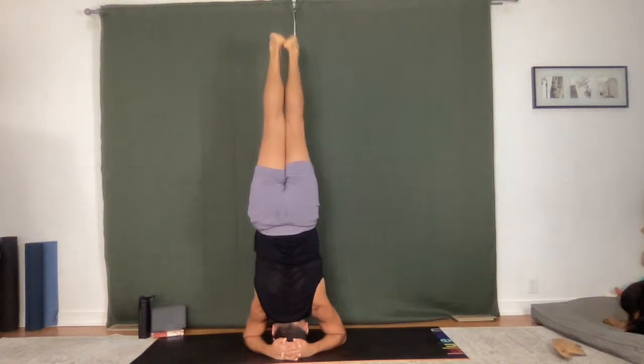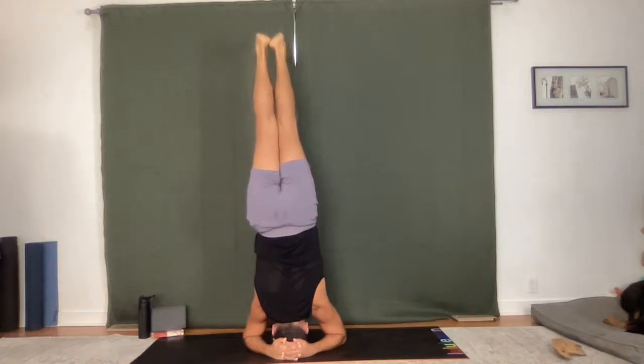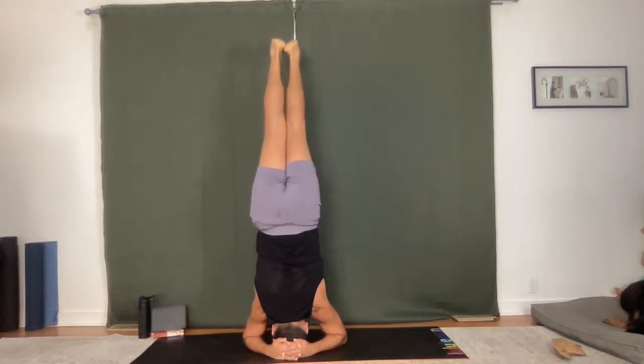In and out. 5 more. Don't just be stagnant, drifting in thoughts, yeah? Find the pose, feel your body. More engagement, more release, right? That balance of both, working, resting in the same moment in time.